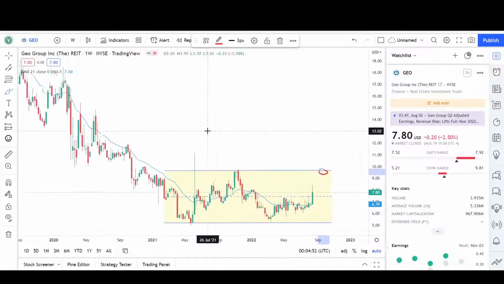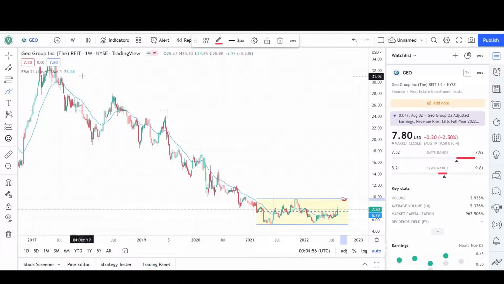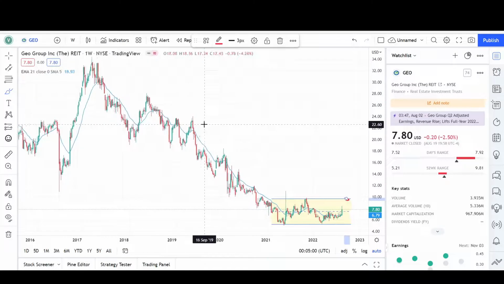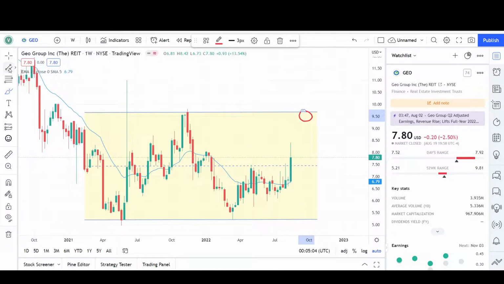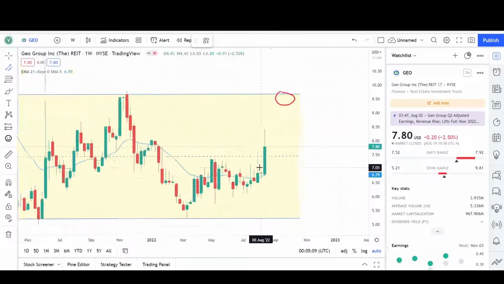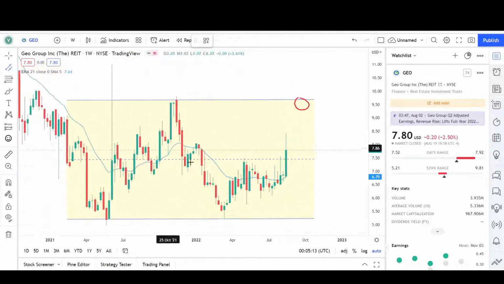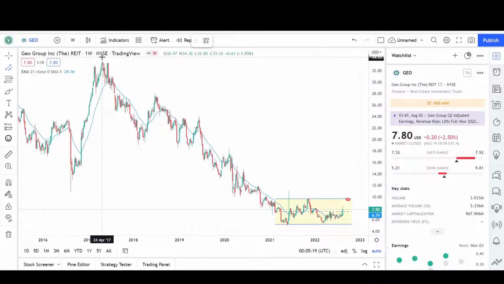So this is just sellers taking a break in the grand scheme of things because we've been going down for a very long time, 5+ years. That's why some charts can be deceiving if you don't look at the overall picture, because to be honest, if I just scroll in here, it looks like we should be continuing higher. If I zoom out a little bit more, we're just kind of going sideways for about a year now. And if I zoom out even more, we've been going down for several years.